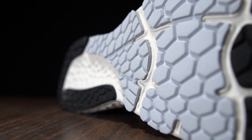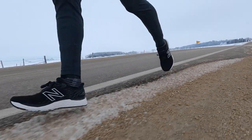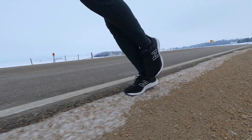But the combination of the two, the thick rubber outsole and this Fresh Foam X and the amount that they have it here, are what's creating a little bit of a lack of bounce. That rubber outsole is kind of deadening the bounciness of this shoe. So if you didn't love how bouncy the 1080 version 10 was, then I think this is a shoe that you should certainly look at from New Balance, because it still is absorbing the impact of all the road miles that I'm putting in, but it's not doing it in a bouncy way or a squishy way.